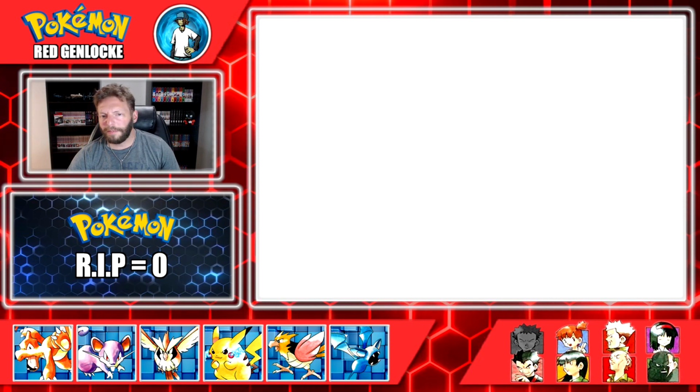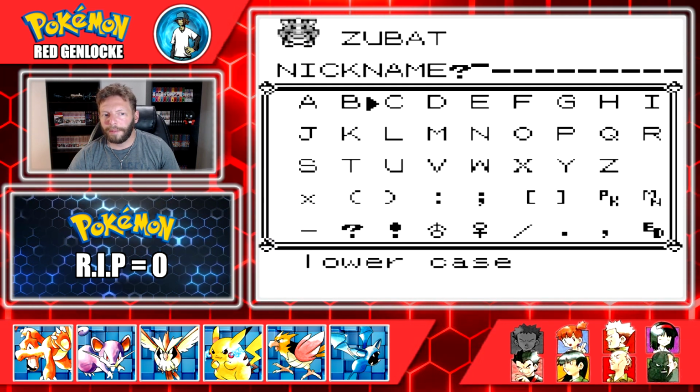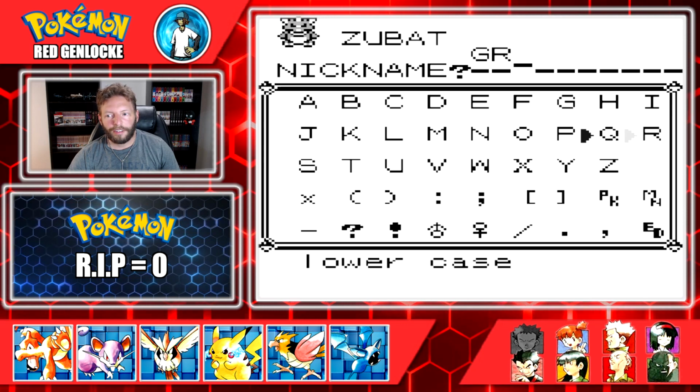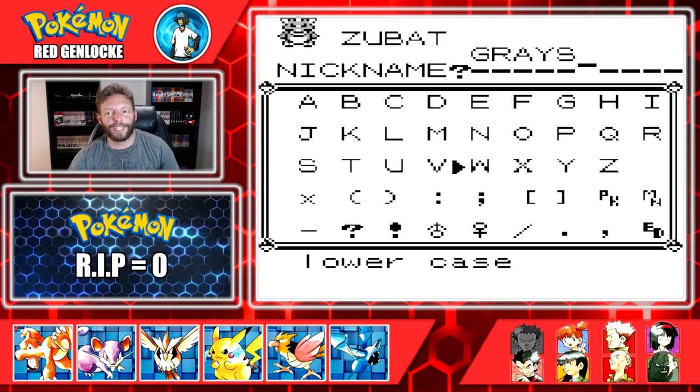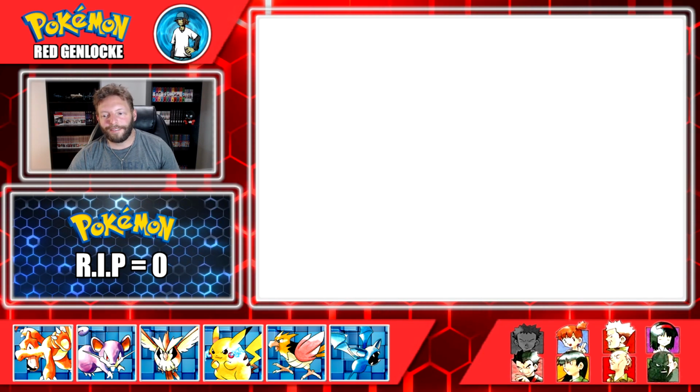And what do we nickname this Zubat? Bruce Wayne? Batman? Something along those lines. Oh right, Grayson, as in Dick Grayson. That's what we name him. Yep. Pretty cool. I'm good with that. Dick Grayson. Yep, I'm good with it.